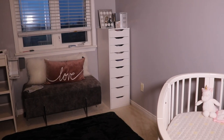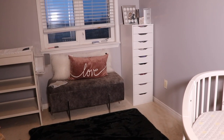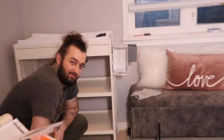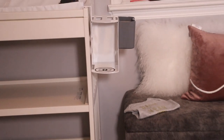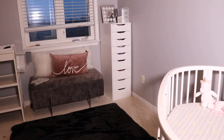And then if we go this way, we have an ottoman. Inside the ottoman is stuff that is too big for her, or that will be too big for her. And then over here, we have a changing table, and the changing table's not done either. And that's basically it for the room so far. The theme of the room, if you can see that little symbol right there, that's what the room theme is. So once everything is in here, you guys will be like, oh my gosh, okay?